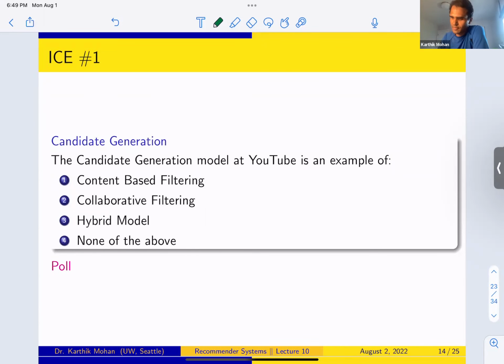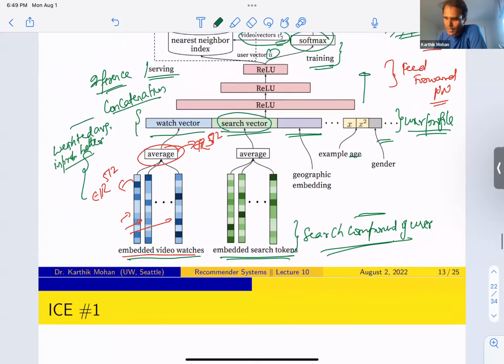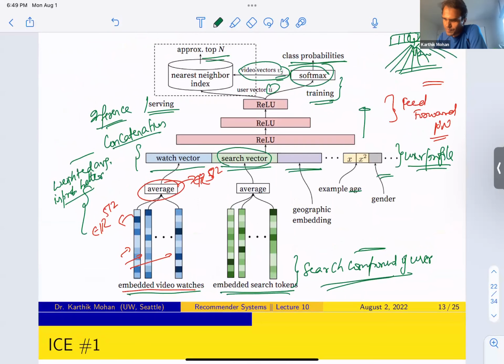I said A because it was video content of the user and not necessarily a combination of users. Yeah, let's look at the model. So there is definitely the video content, but also this video content corresponds to what the user has watched.